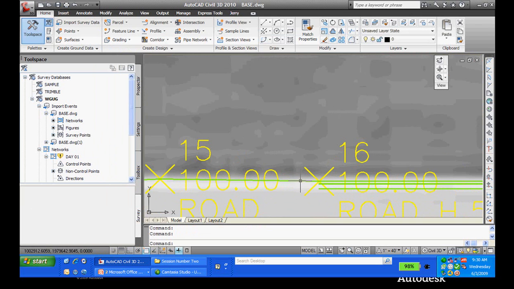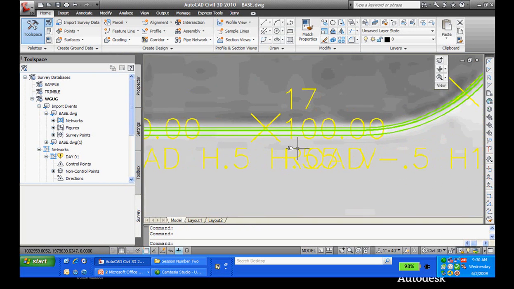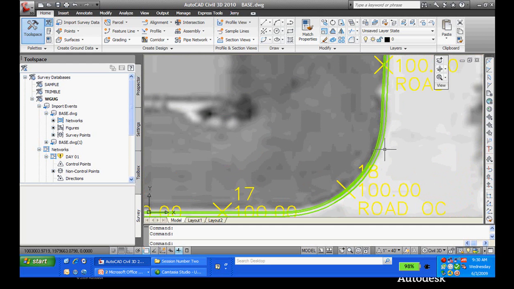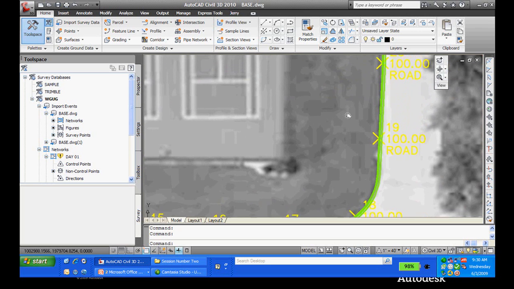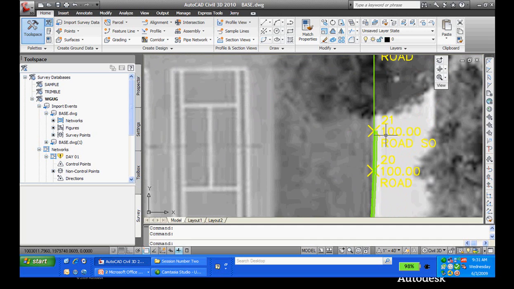And if we come up and look, you see my line hit the point where I had the offsets. It works its way around the corner because I've got 1 point on a curve. All right, very nice transition moving through there. No engineer or anybody's going to complain about that. I'm going to come up here to the top. We hit the SOs for the offsets, and then we go right back to an individual line, and it's going to carry on from there. All right, so I'm not worried about hitting PC, PT. I just got to make sure I'm a little bit further out. It will take care of itself.